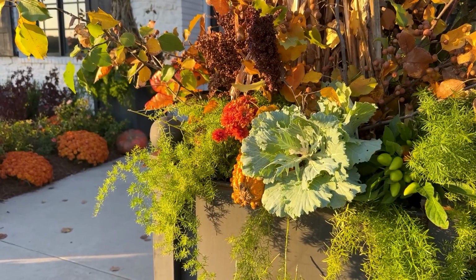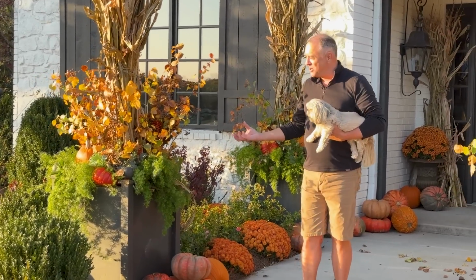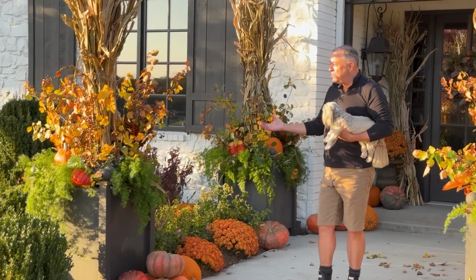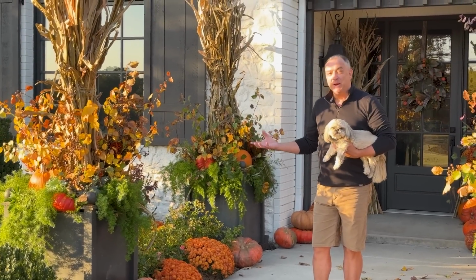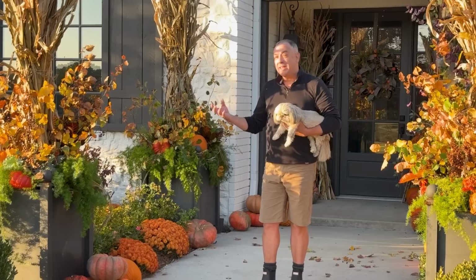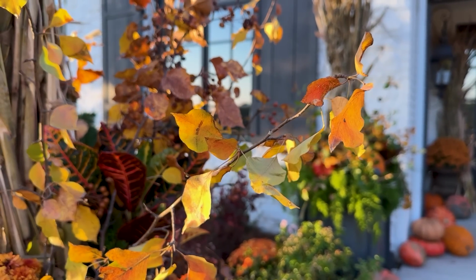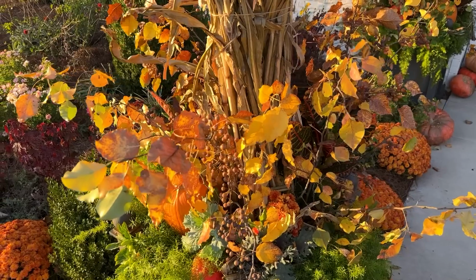But you know, with the scale of these corn stalks, they're just so large. The planters are large. They were actually just getting lost in there. I had tried to actually use some of the larger mums, but the roots from all the plants that had been in there this summer, and certainly from the asparagus fern, they were just too tight. So it was really hard to fight to add those in there. And that's when I got that idea about just possibly adding some branches, because I certainly just needed some color right here in the middle space. And I think it turned out pretty good.